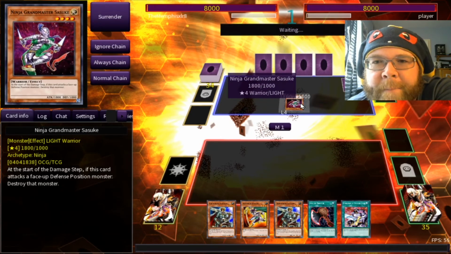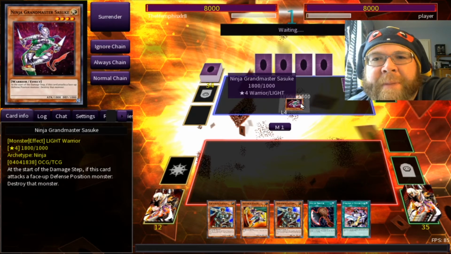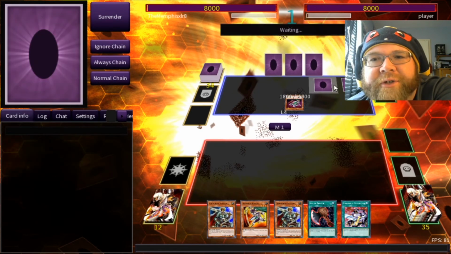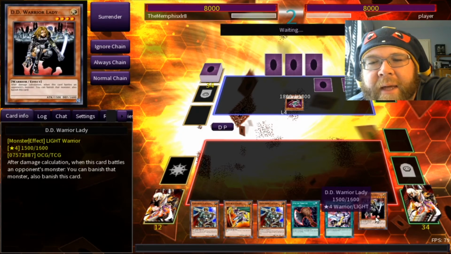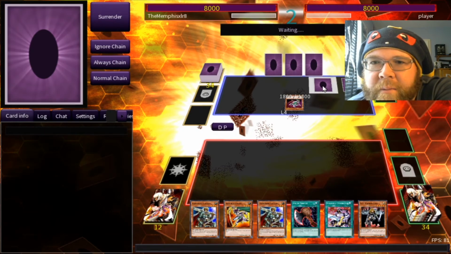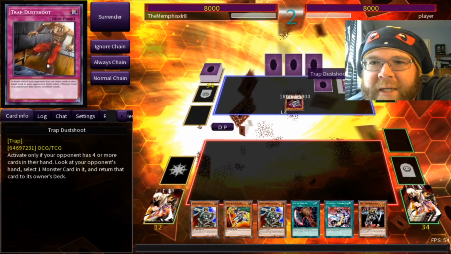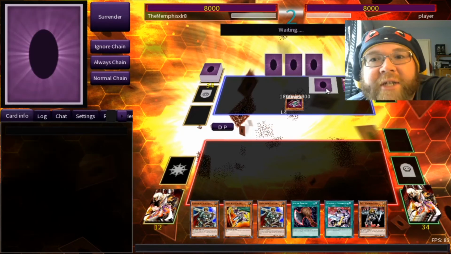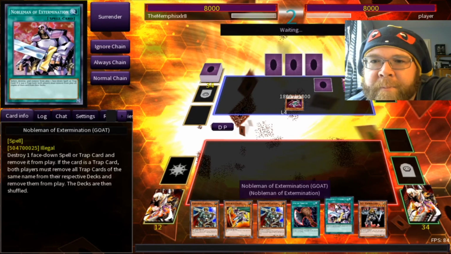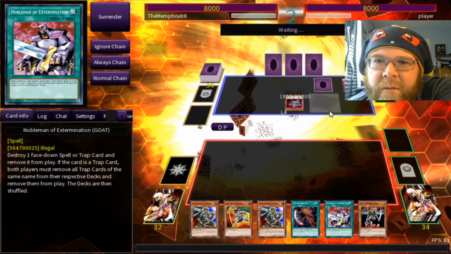Destroy that monster. I see. Luckily, I do not have any of those. We'll find out. I have one Nobleman. I need another one. That's not another Nobleman. Trap does... Well, that's actually good. I was planning to destroy that one first. So this actually helps me out a lot. Now I can destroy the other one. And that'll be even better.